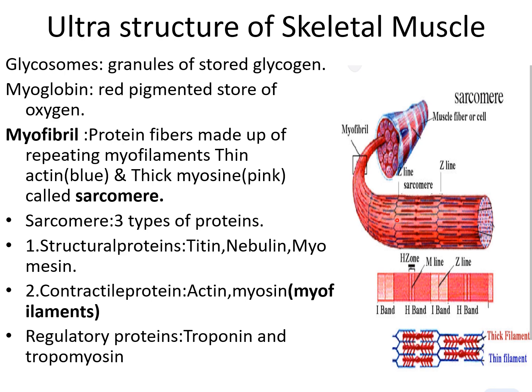So here the blue colored thin filaments are actin, and the thick red colored are the myosin filaments. So we will correlate this figure with this figure. Okay. So in the skeletal muscle, we see alternate cross striations. So there are alternate dark bands. So this much area is the dark band, and then we have the light band. So this is the light band. Now why these dark bands and light bands are produced, we'll see.